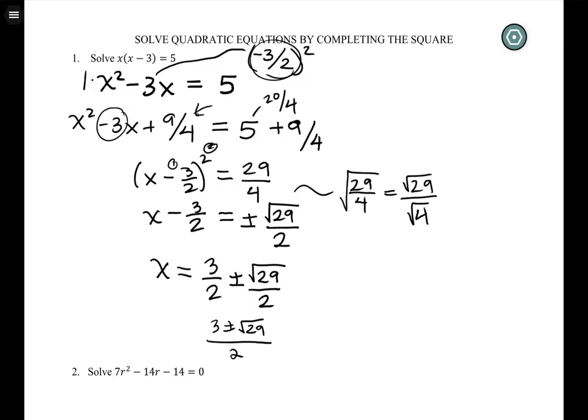So that's the solution. I got two answers, which happens a lot. We're used to that. You could also get none. You could also get one, but two we see a lot of. So that's how you use complete the square to help you solve an equation. It helps you get down from two of your variable with different powers to just one of your variable, which makes it easier to solve.